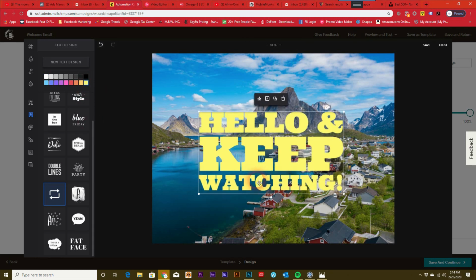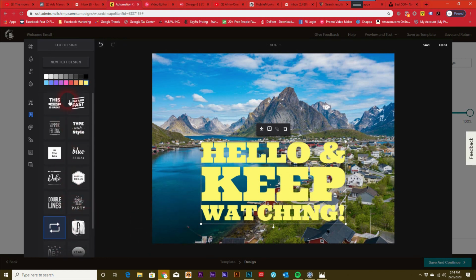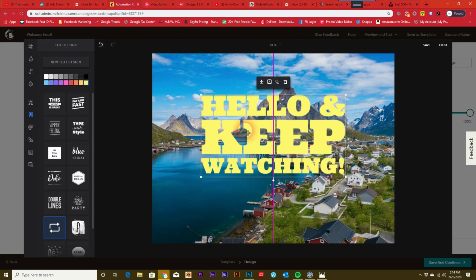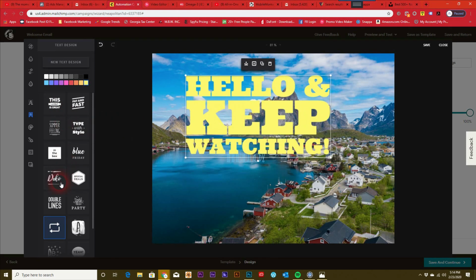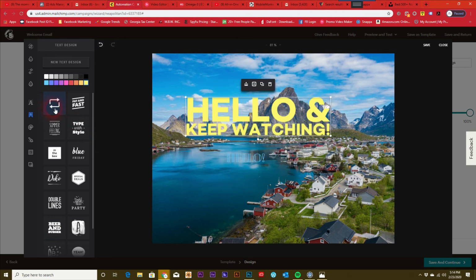It's just something that I really value highly, especially whenever you're dealing with emails, because whenever you open an email, it's got to really stand out. People aren't going to take the time to read every single line of text that's in your email, so you really want to be able to catch their eye, especially with the images, and this is a great way to do that. So I'm going to go ahead and keep with one of these up here.